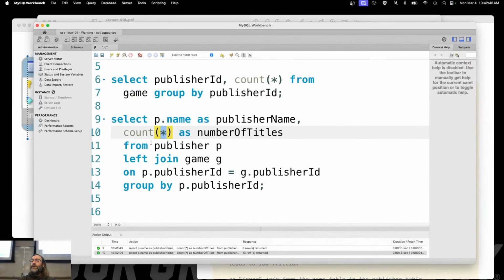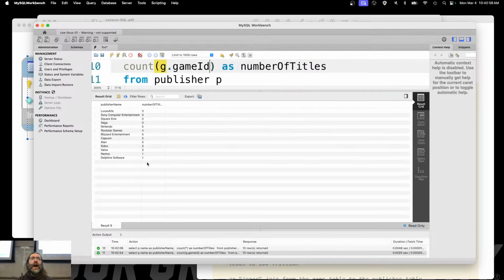So if I count game ID, g.gameID, that's not necessary because it's unique and it's unambiguous, but there. Now I'm counting something that exists. And if it doesn't exist, Sony Entertainment, it's going to end up being 0. When you sum up a bunch of nulls, what do you get? 0. When you multiply by null, what do you get? Probably 0. So in the context of databases, 0 has a definition.